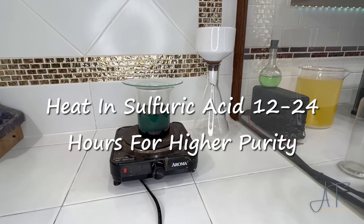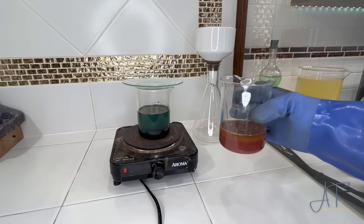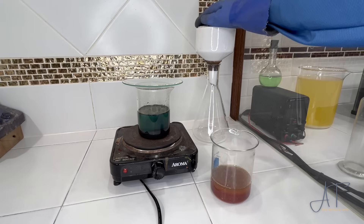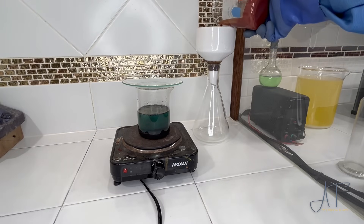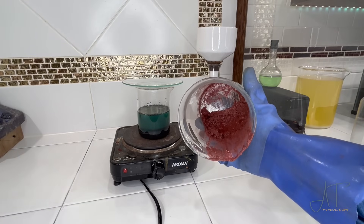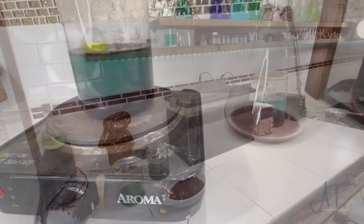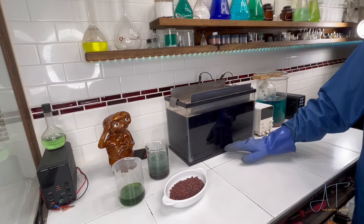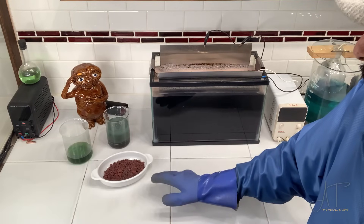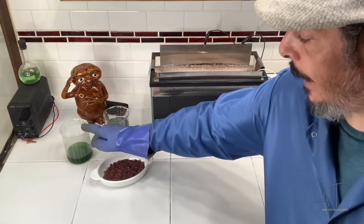While the sulfuric acid boil continues, I'm going to start filtering the solution that came out of the bottom of the deplating tank. I'm using doubled-up coffee filters. I've filtered all of the slimes from the bottom of the deplating tank and dried this out over some low heat. I recommend that no matter how you go about melting your slimes — whether you use sulfuric acid or hydrochloric acid — the silver and copper can be in different oxidation states, so when you go to melt this material you're going to want to use a flux.